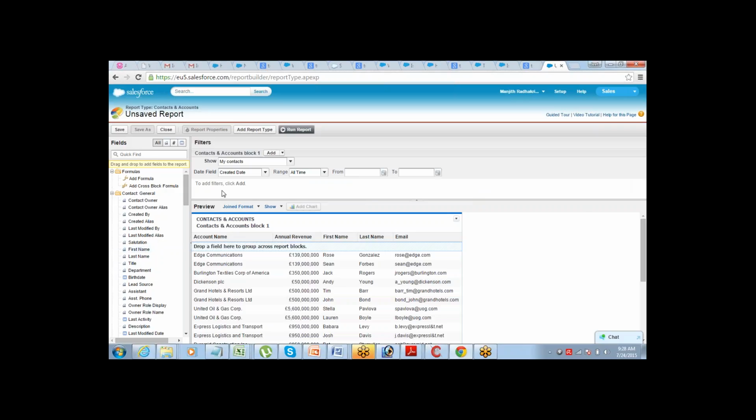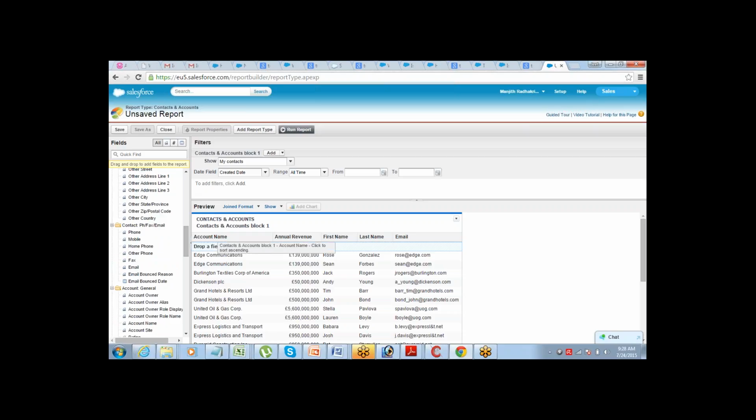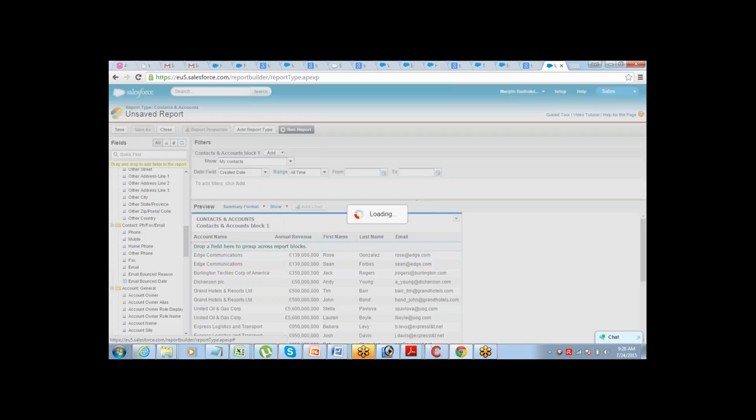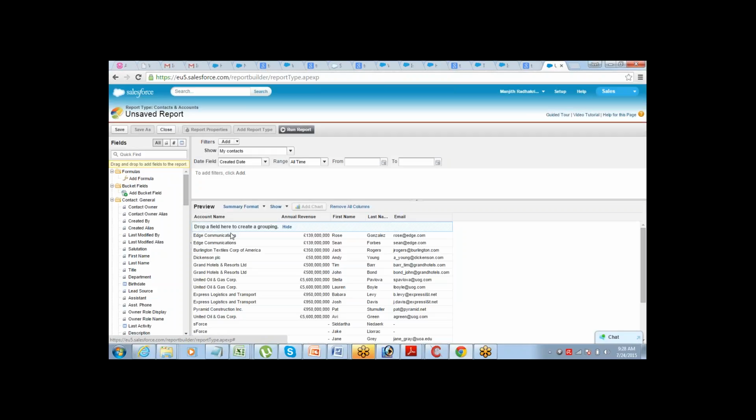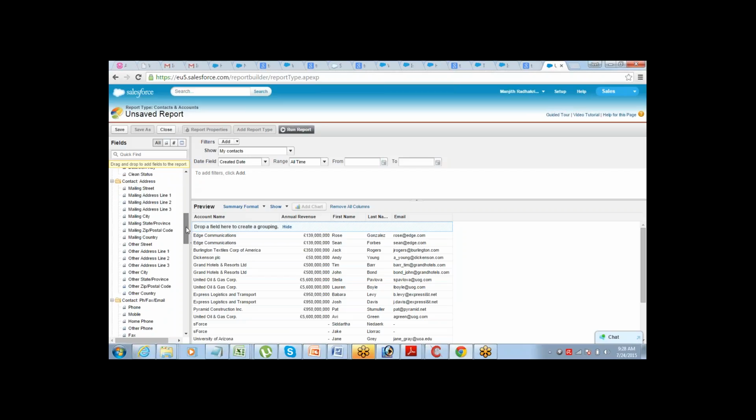Now what we can do is add another report type here. But before we add a report type, we are just going to summarize this data. Okay, so in a joined format, before you join multiple reports, you need to make a summary of the report. So summarize it based on some field.